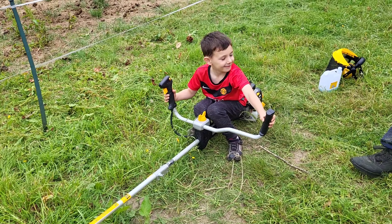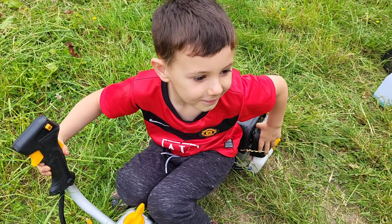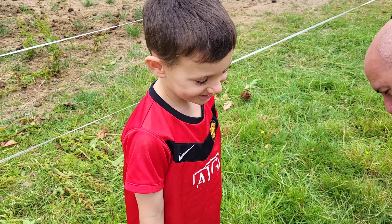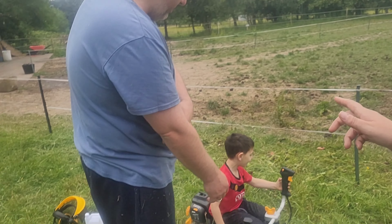We've got to go now. Where are we going? What have you got this afternoon? Football — at where? Liverpool Football Club! We're not Liverpool supporters, we're United supporters — many United fans — but he's been invited to play at Liverpool Football Academy, so we're off there. I think you're a little bit confused!